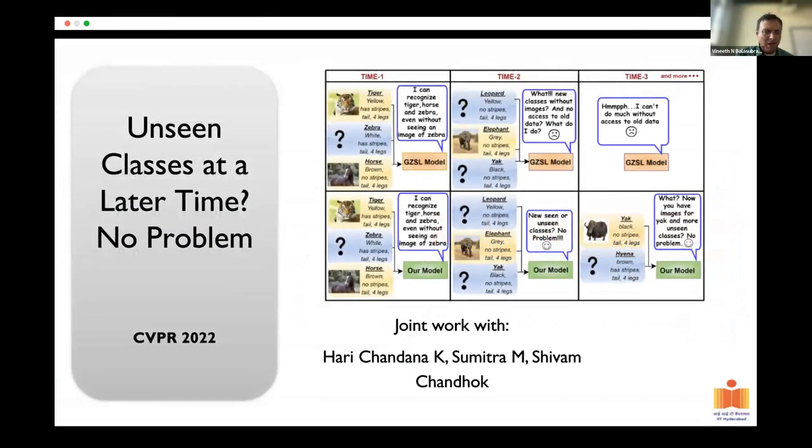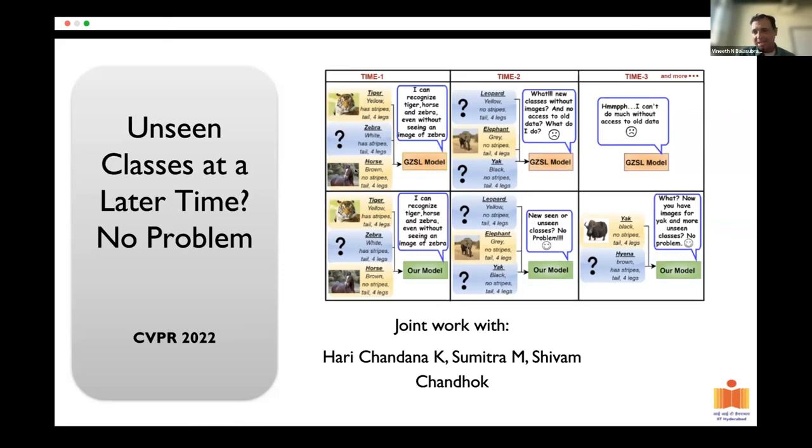We were also looking at what would happen if in the real world you were doing continual learning, but then your tasks were also zero shot, right? So that's the setting that we were trying to look at. In the interest of time, let me avoid going over these details here, but let me try to explain what broadly we were trying to do, and I'll let you look at the paper if required for more details. This work was published at CVPR of 2022.